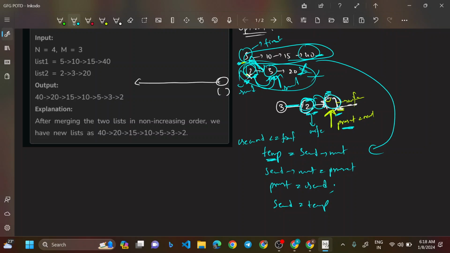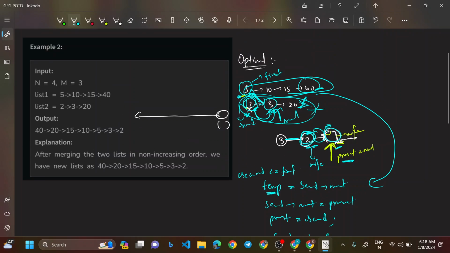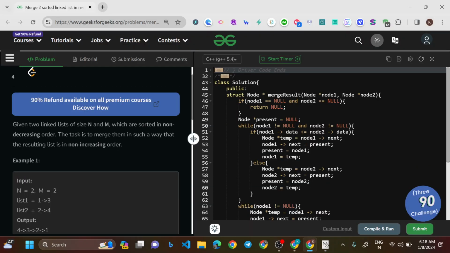The same thing I've put in the code. If you're not able to understand this, watch it once again, or put it on paper. You'll be getting better clarity for sure. I've explained things in a very easy manner, with super, interesting examples. The same thing I've put in the code for your reference.